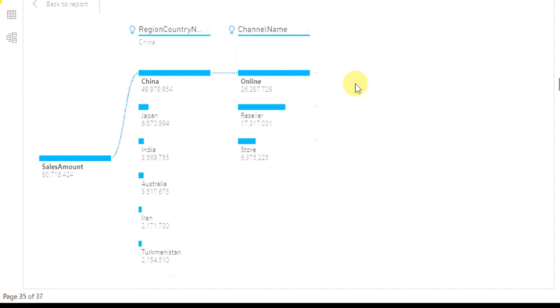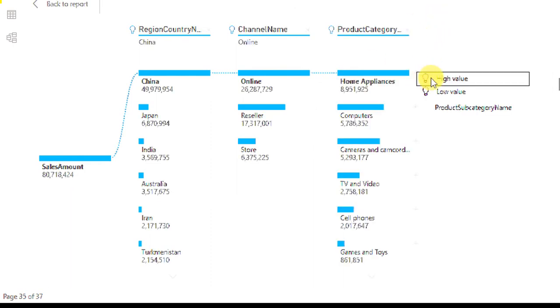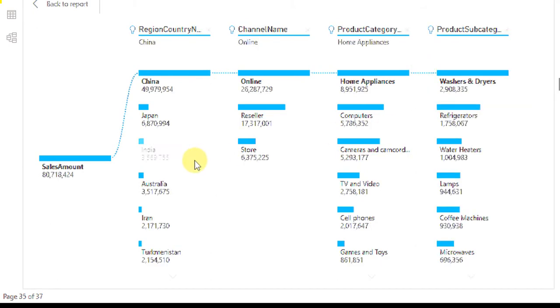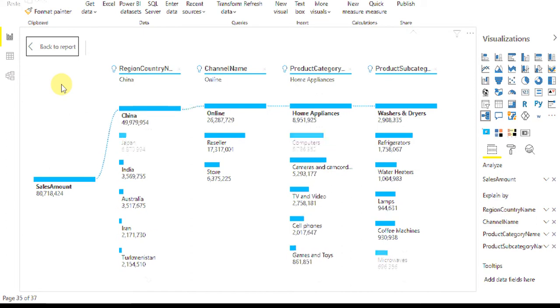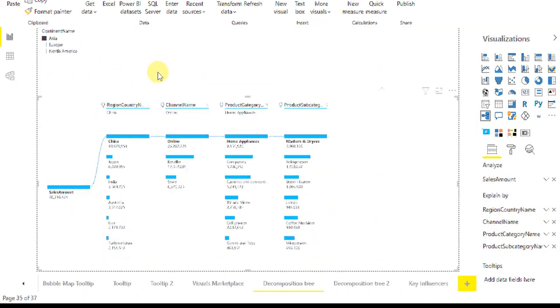So if I do it one more time, it would choose product category, and if I do it one more time, it would choose product subcategory. So if I go back to the report, and instead of choosing Asia, let's choose Europe, for example, and notice how the order for these columns would change.